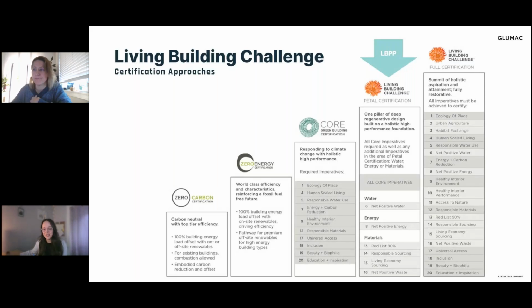And like Alissa mentioned, the Living Building Challenge dares to ask the question, what does good look like? Or what do buildings that do good look like? And ILFI's answer to this question would be that these buildings are regenerative, they are resilient and self-sufficient, and they provide positive impacts for humans and the community and the natural environment. So a lofty goal to be sure, but a great framework to be working in to meet sustainability goals.